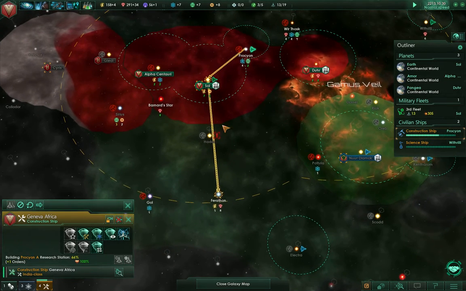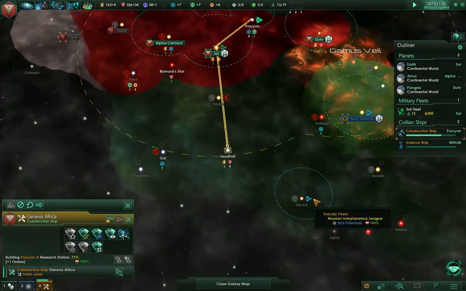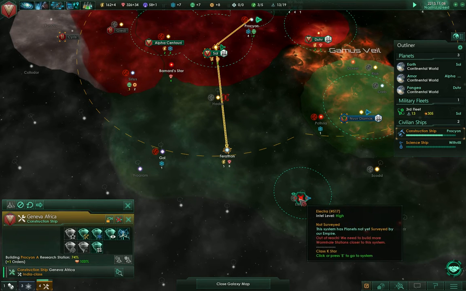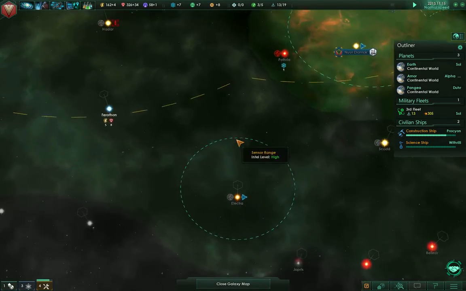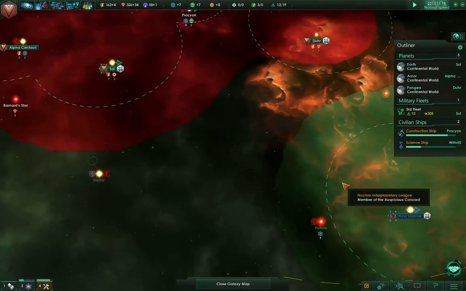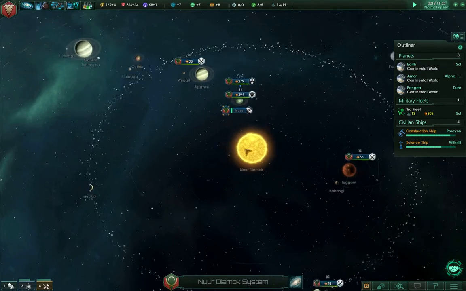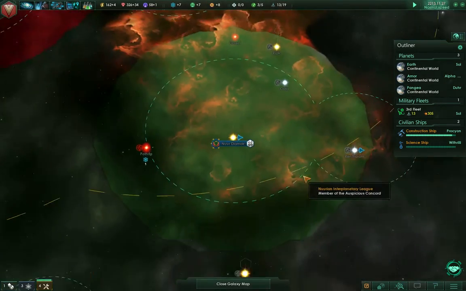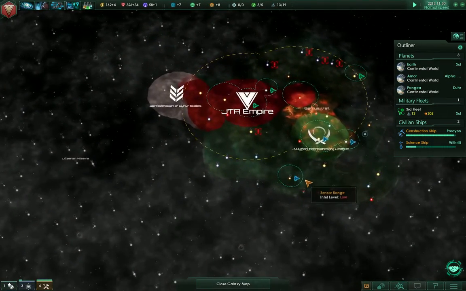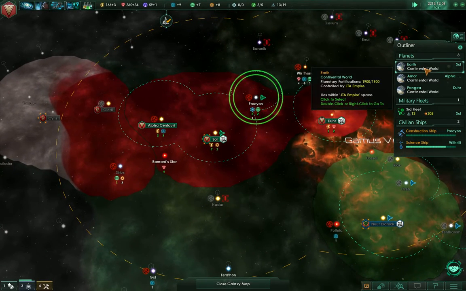So he's just doing research stations. He's scanning this area over here for more stuff. And afterwards he will scan this place, because it's got three continental worlds. Three different continental worlds. That sounds amazing for us. What kind of planets does he like? Tropical. So he won't affect these continental worlds at all. I'll speed up.